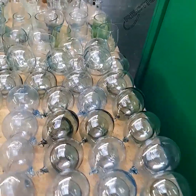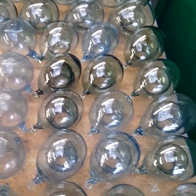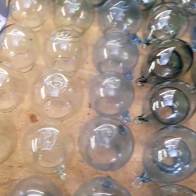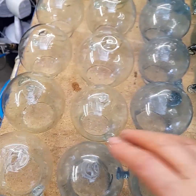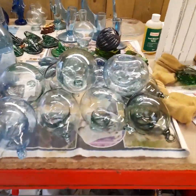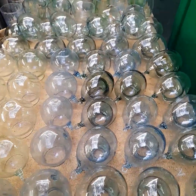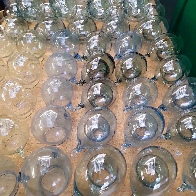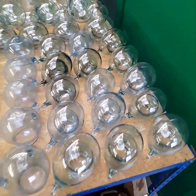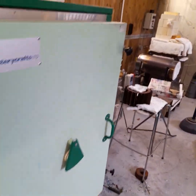So here we have our kind of yield from the day's making. These are our original designs that Make Southwest have ordered, but these are the new designs, thanks to my wife Yvonne for the idea. This is the yield, and there's also a few up here. We have the room, so I'm delighted. This is proper production for a small unit. Don't forget, this is only one person working without an assistant, so it's another step towards a sustainable workshop.